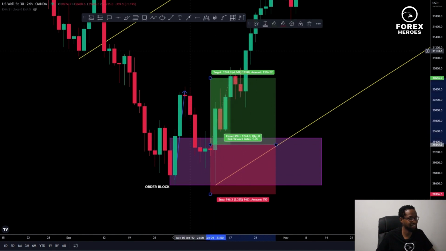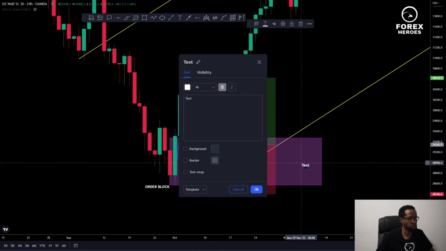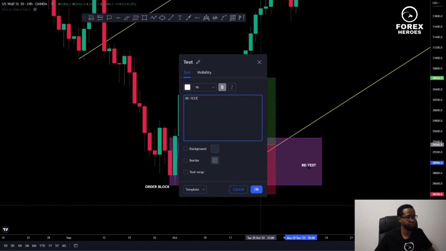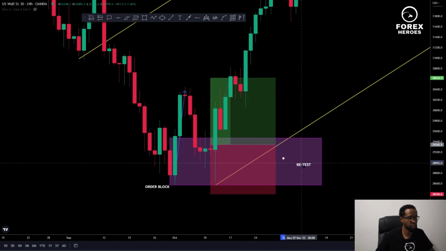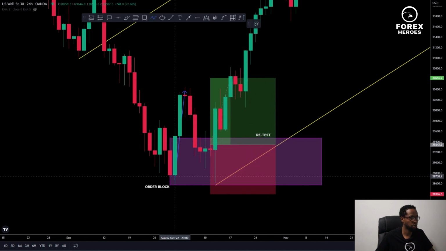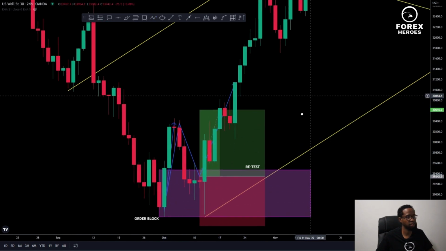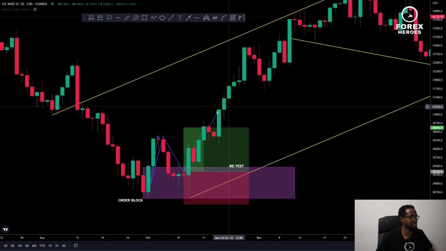So this is a retest. And you have your stop loss below this order block. So this, we get it as a what? It's a retest. This area here. Once it retested, the push to the upside, retest, we are in. Then it goes further up to the upside.